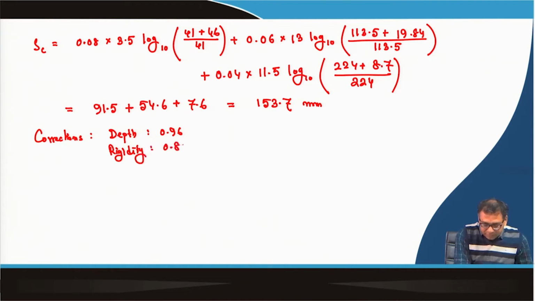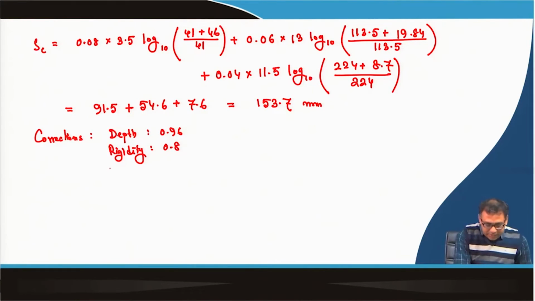Okay. So, and then we have a depth correction factor is 0.96, and then rigidity is 0.8, and remember that the design of shallow foundation or isolated footing is same as the design of wrap foundation. Only difference will be, in that case we will not use the rigidity correction, okay, because that isolated footing you consider as a flexible type of foundation, and the wrap foundation is a rigid type of foundation. So, this is correction. Now, the third correction you have to apply, which we did not apply in the immediate settlement, that is the consolidation correction.